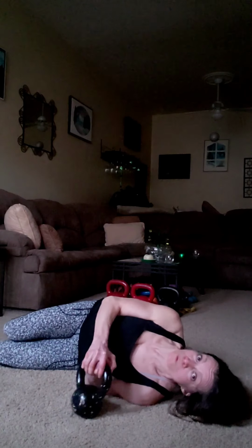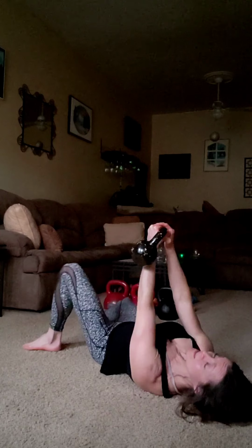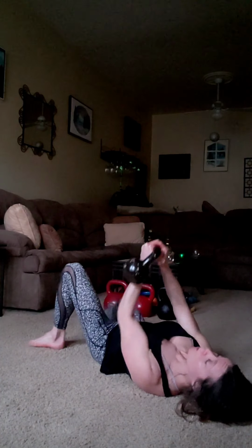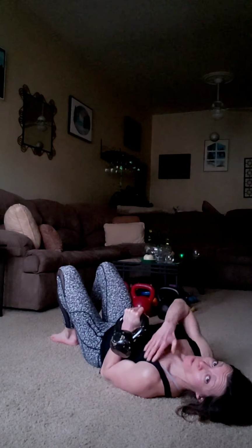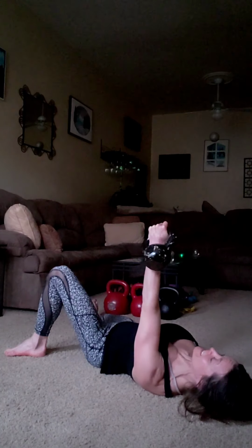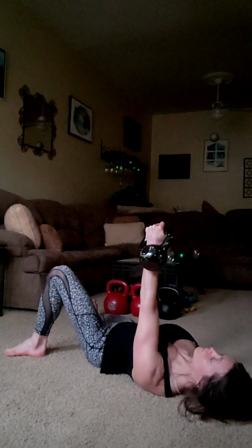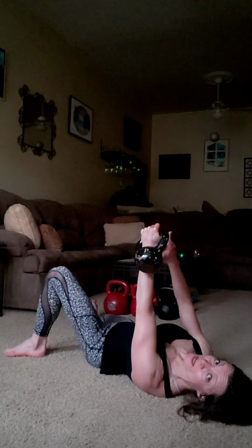So I've got my down arm holding the kettlebell handle, the other hand is wrapped around my fist, I roll onto my back, and again I can either opt to double arm press it if I'm not comfortable with the weight, or if I am, once I'm here, now I'm in that position where I'm really nicely supported by my shoulder and the ground, I would simply open that other hand onto the ground as I transition my legs, and there's my single arm press. So that is my transition from the ground to the starting position of the bell.